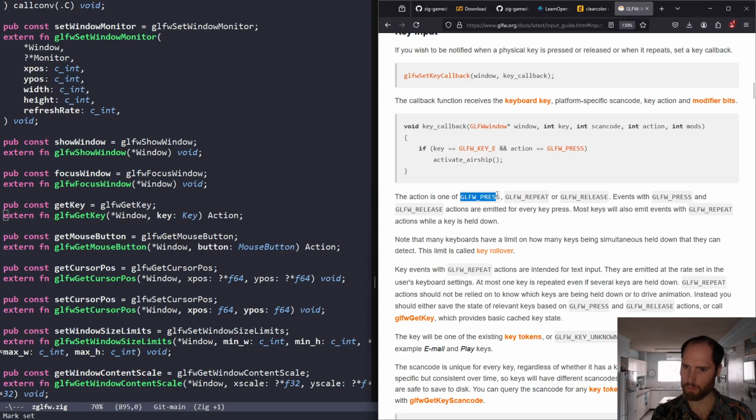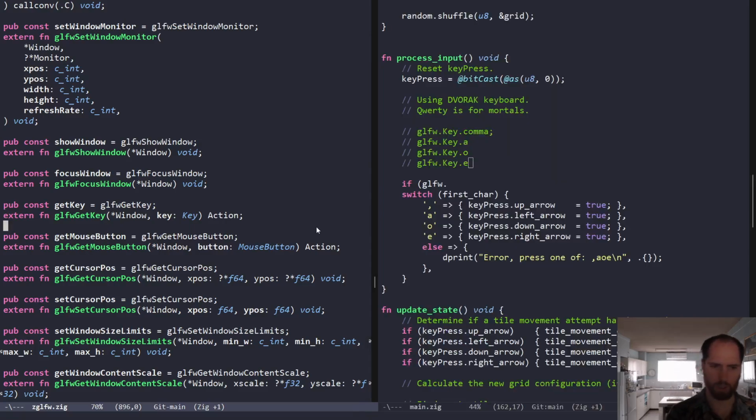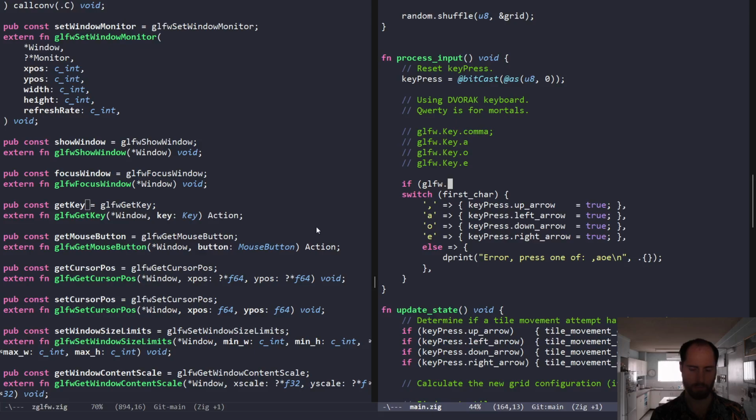Okay, so maybe press is what we want. Well, actually, okay, let's just try dealing with this key press. This is massively concerning. Let's just see what this is.